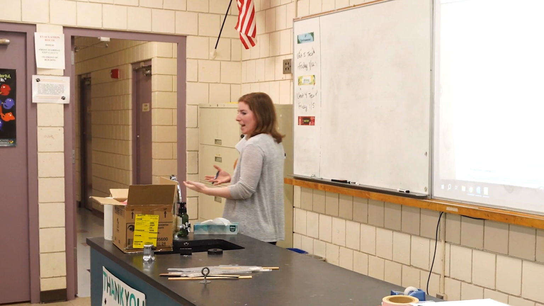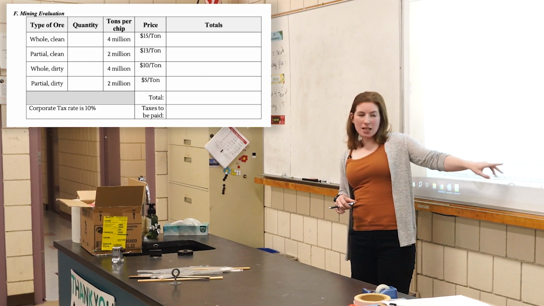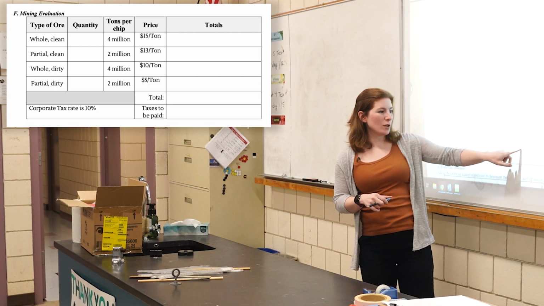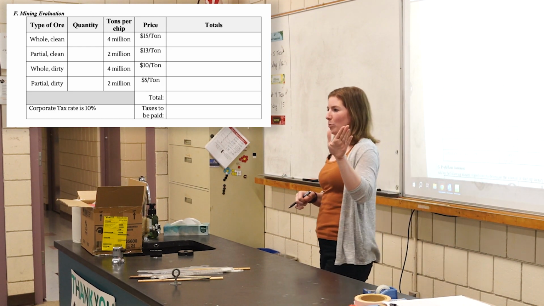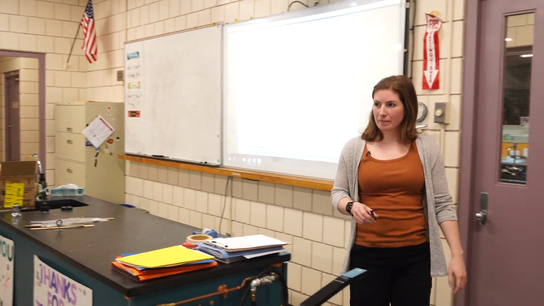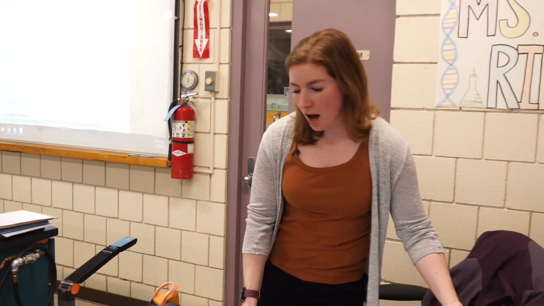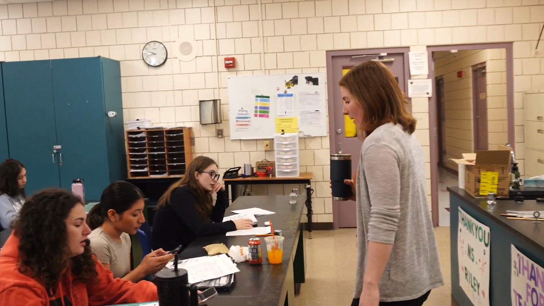amount of money that you are getting from your chocolate chips there, but you have to pay taxes. Always the taxes. Every day for the rest of your life, you'll be paying taxes. I'm sorry. To figure out your taxes paid, you need to take the total amount that you get here and figure out what 10% of that is. In order to do that, multiply your number by 0.1. And that will tell you how many taxes you have to pay. If you made $500 million, you need to pay 10% of that in taxes. Times 0.1 will tell you the amount of taxes that you'll pay.